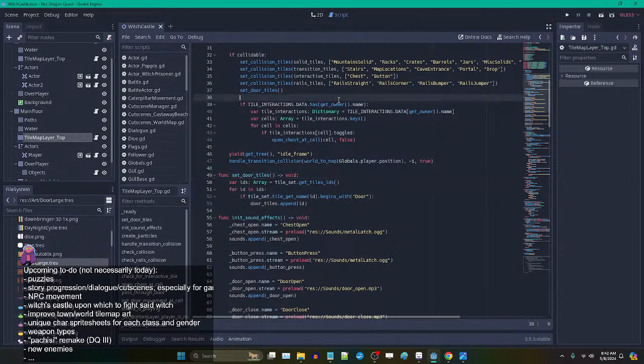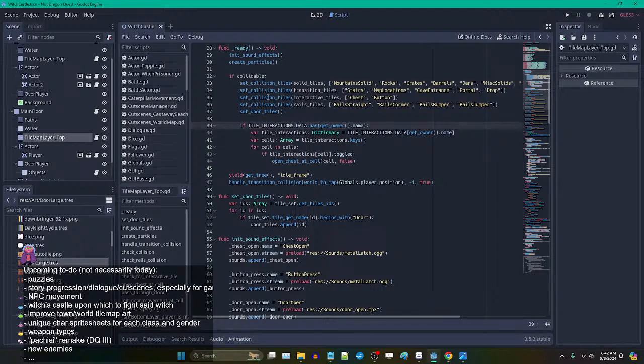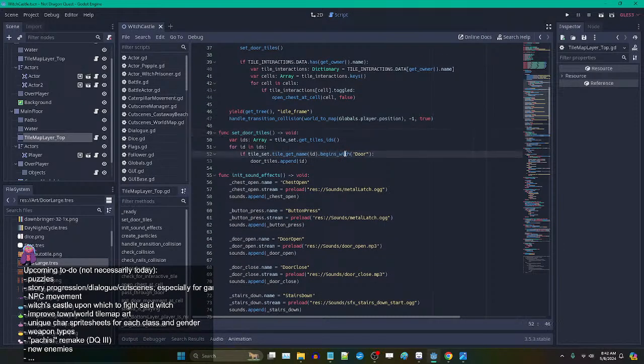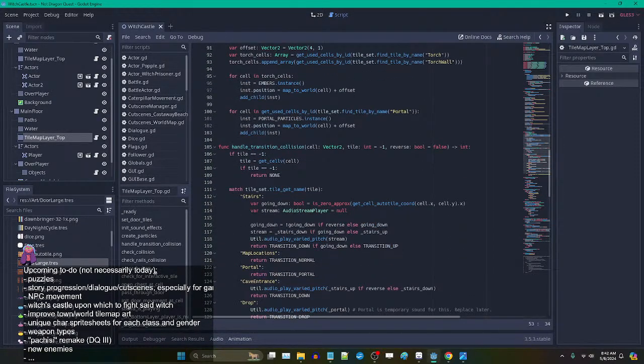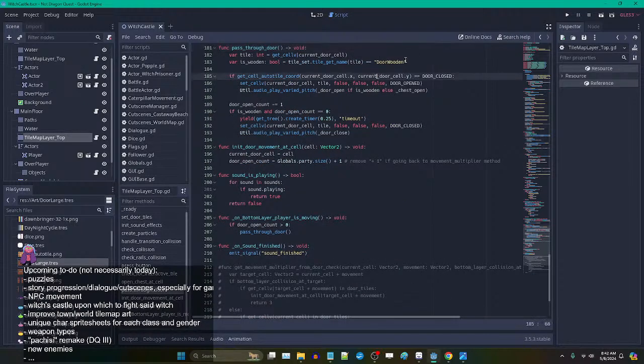So door tiles. Right here. Yeah, it begins with door. And I think the difference would be when we open the door. Door wooden.